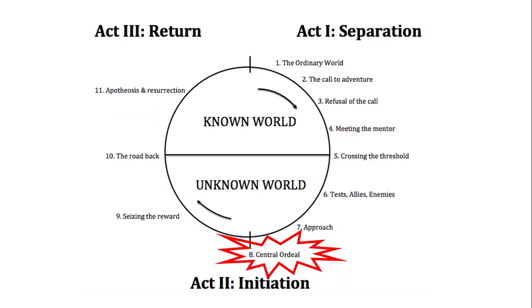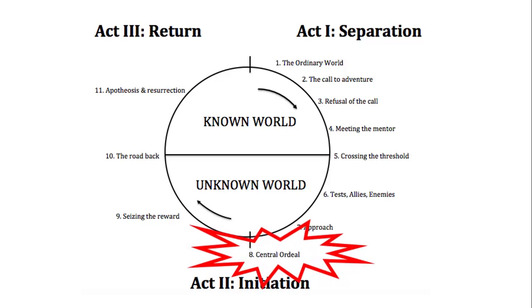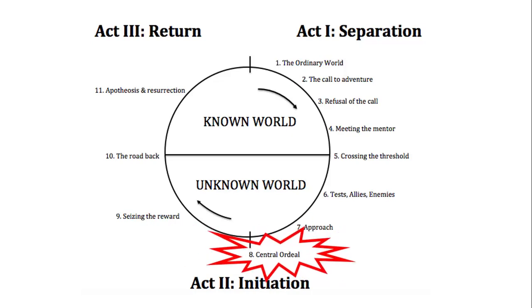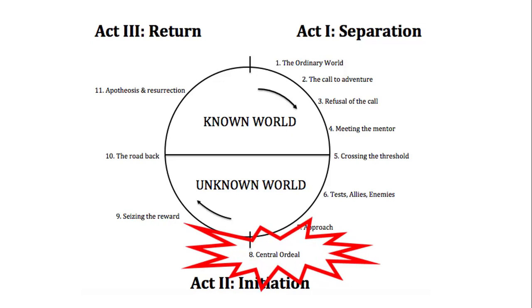So that brings us to the very bottom of the circle. And this is the big battle, the central ordeal. I wish I had an echo effect on my microphone, because this is what the hero has gone out for. This is why the hero was chosen. This is why the hero's journey was given to him. This is why he was called. It is for this ultimate battle. In terms of the mythic knights in shining armor, this is facing the dragon. In terms of Lord of the Rings, this is getting to Mordor, trying to escape Sauron, getting into Mount Doom. Like, this is what it's all about.